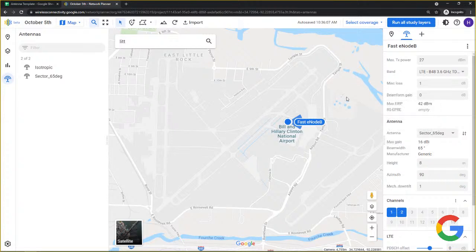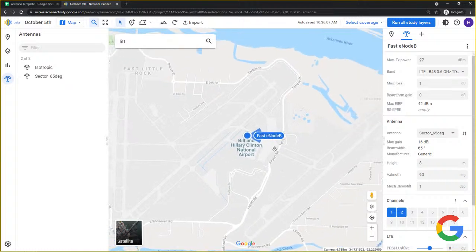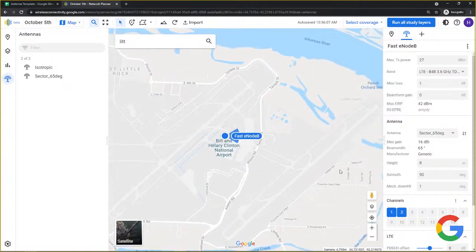And we've configured our first transmitter here in Little Rock, and we could, if we wanted to, go ahead and model what the coverage from this would look like, and we'd probably see a lot of coverage over here because it's a directional antenna pointing in this direction. But what I want to do first is show you how to deploy things faster, because one thing we get from a lot of people who are using the Network Planner is they want to actually speed up their workflow, right? So let me show you some ways to do that.